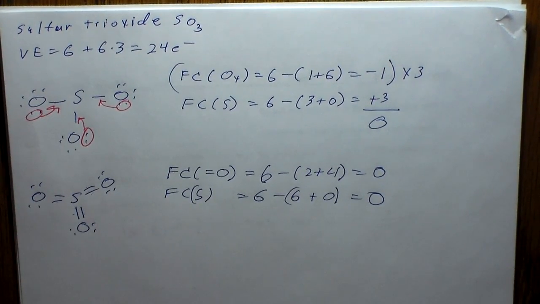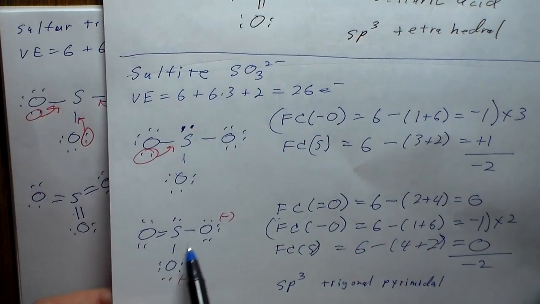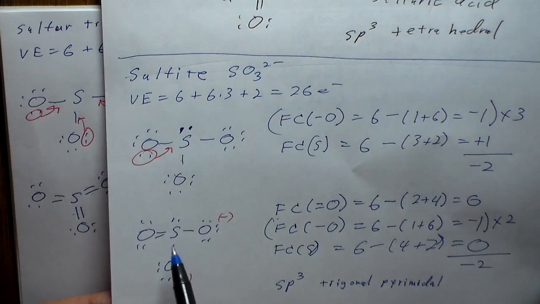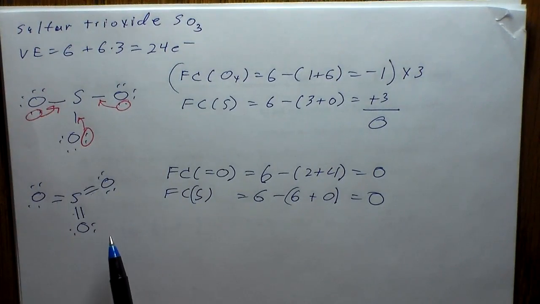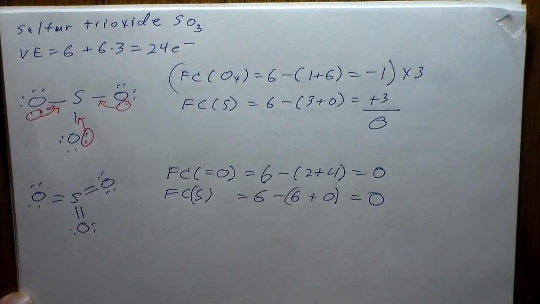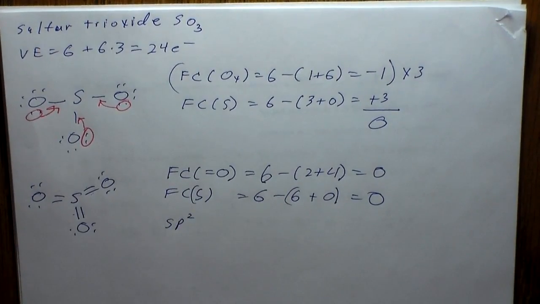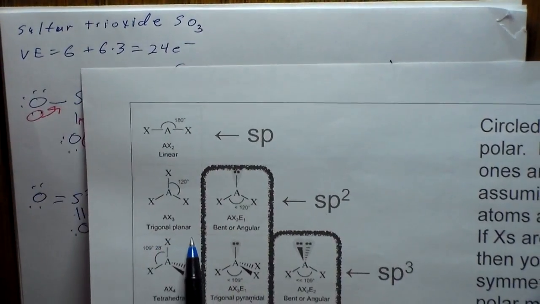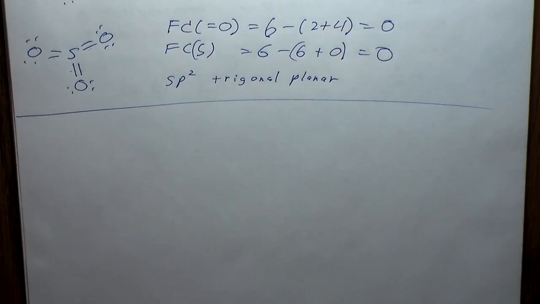So you can see the difference here between the sulfur trioxide, where we had these lone pairs on there, and we end up with a resonance structure between a single and double bonds and all that, and this one where we just have double bonds all the way around. As for my hybridization, well, it's attached to 3 things, no lone pairs. This is going to be an sp2 hybridization, and as we see over here, that's going to wind up to be trigonal planar.